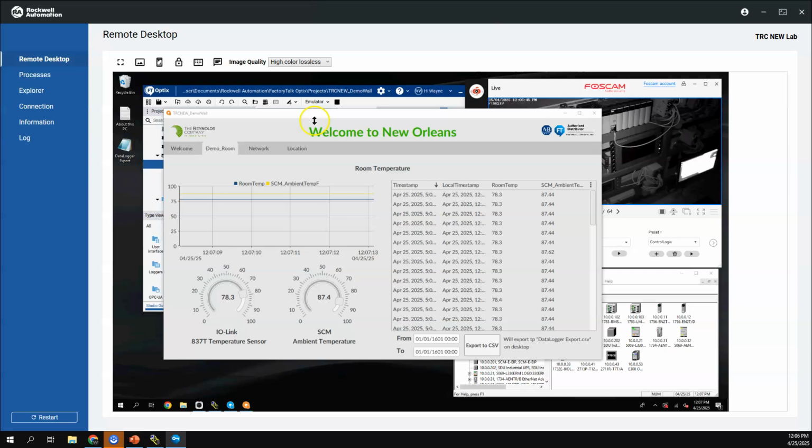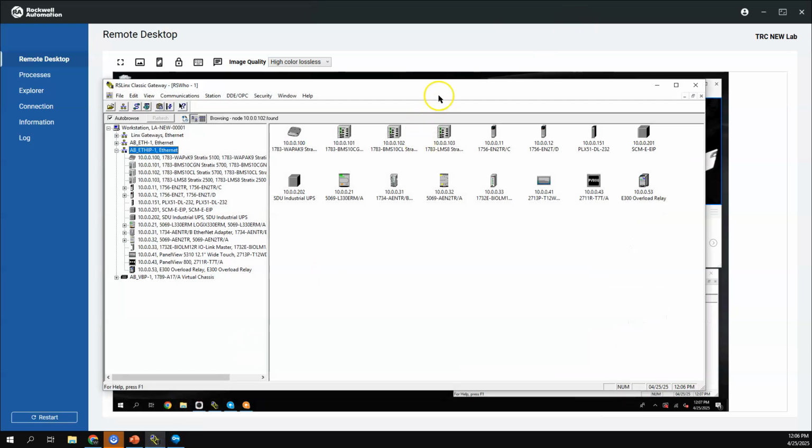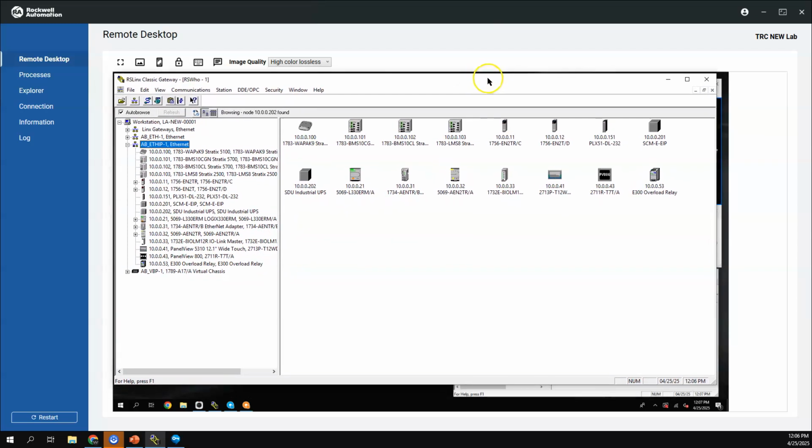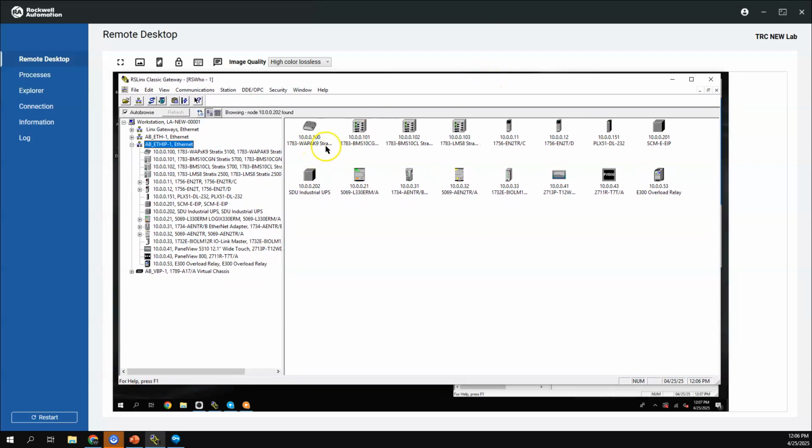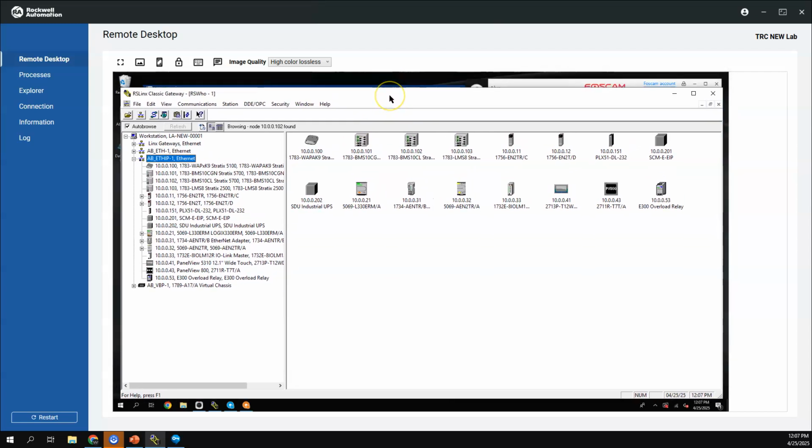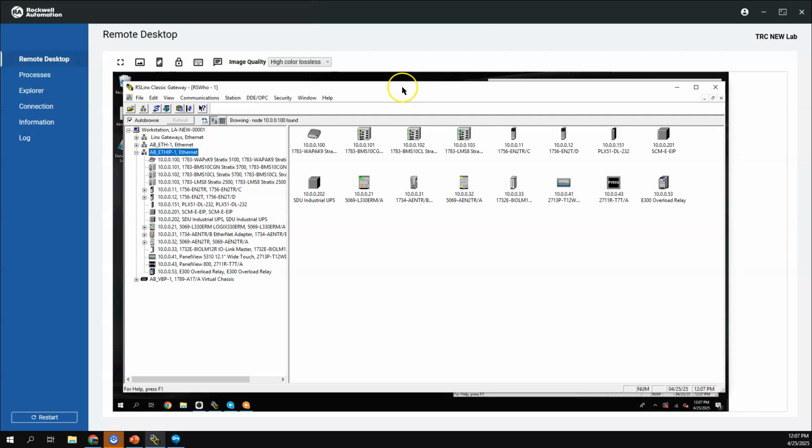Now back on the remote desktop, I wanted to show that this again is running the remote desktop through this remote access connection device. But since I did choose VPN, if I go back to my RS links that I was running on my computer, we can see now that we have no red X's. We have basically made a VPN connection directly to that remote network that's there on my demo wall. So at this point, I have two options available to me to troubleshoot and maintain my remote devices.